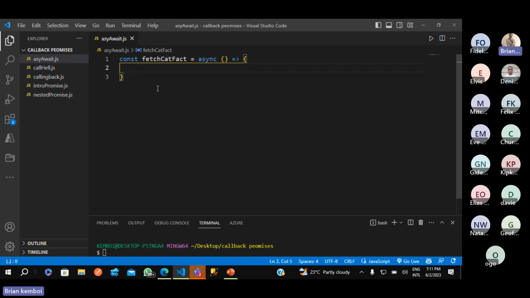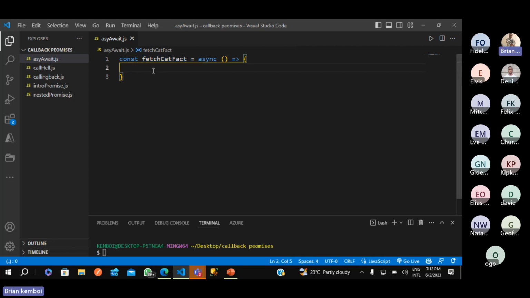I'm using arrow functions because I feel arrow functions are simpler to use and don't fill your code with many things. So this is how you define async and await, by the way. You define a variable that's going to take something asynchronous that will take some time to execute. Anything that is going to happen, we store on this variable known as fetch cat fact.